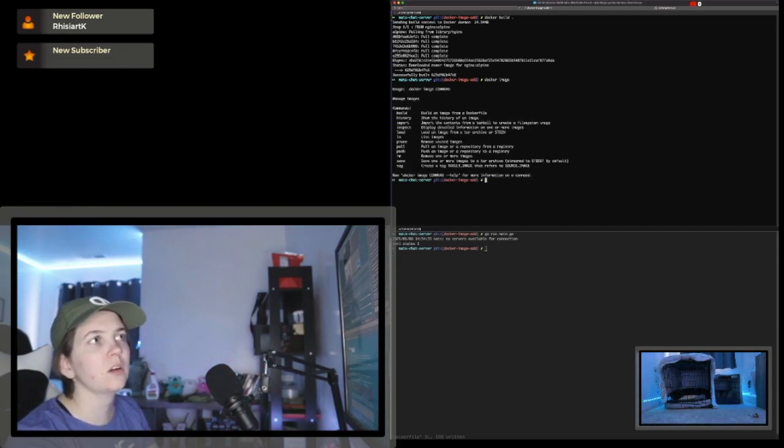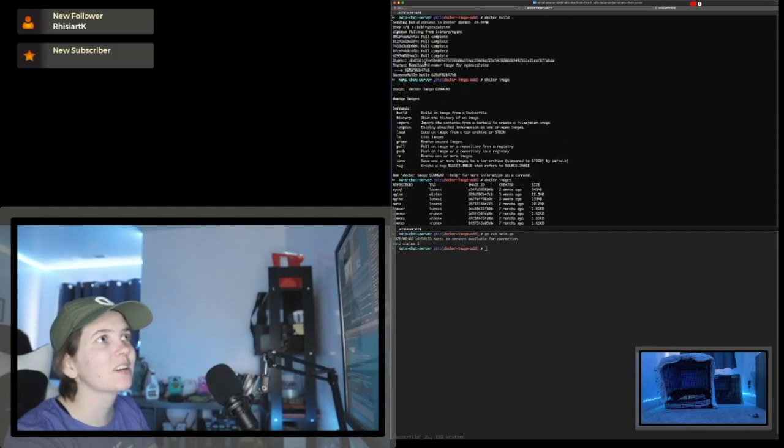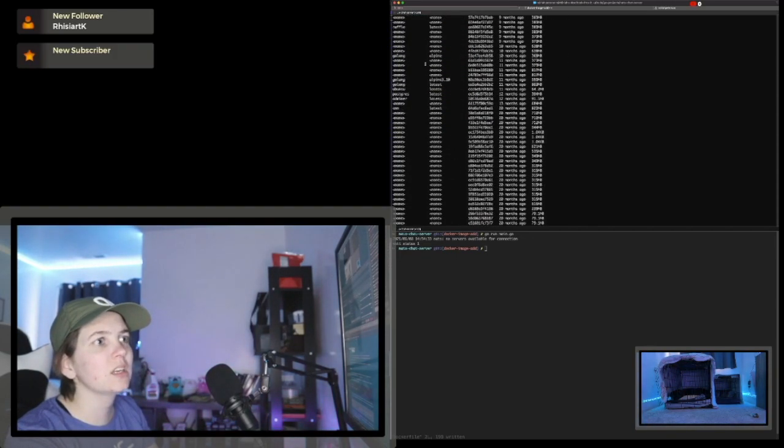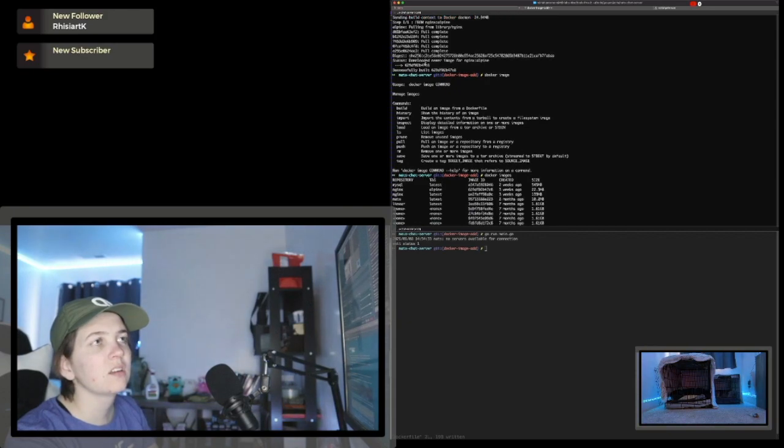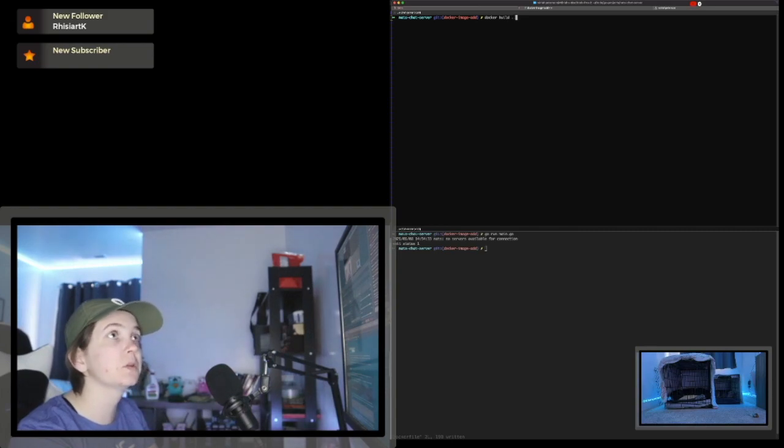Docker images is what I wanted. Isn't that an actual command? See? Look at all this junk. Okay, cool. Looks like I didn't do anything bad. Docker build dot, and I want to tag it as, I'm just playing around.